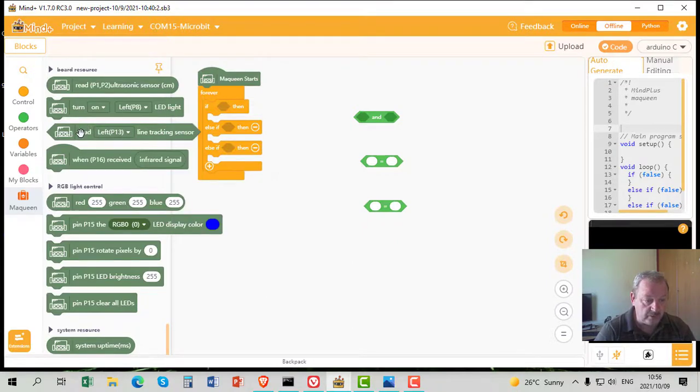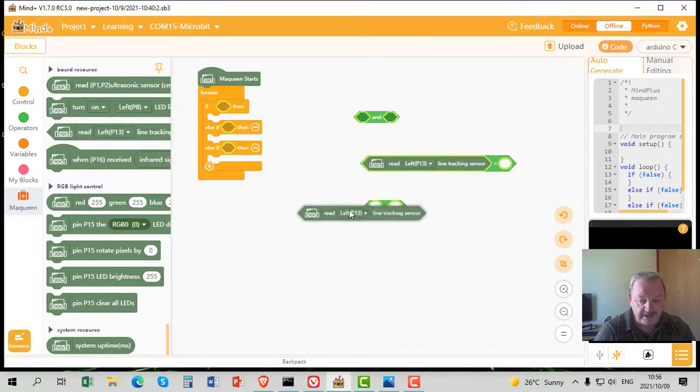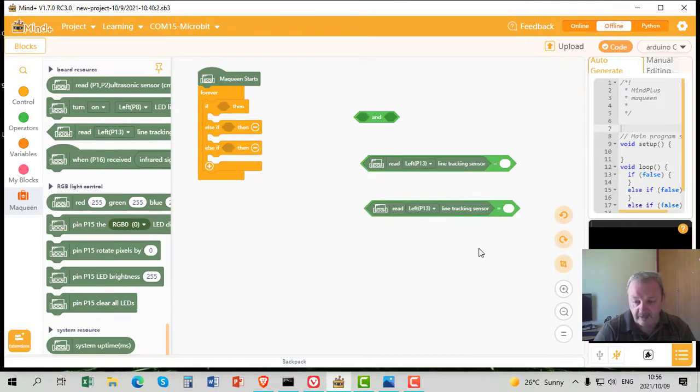That's what we want, and we want to get that left line tracking sensor into one of these little comparisons. There you go. And as I said, it's a little bit tricky to get it in there, because it's full of blocks. There we go. We've got another one in, and now we need to get these nested ones in there.